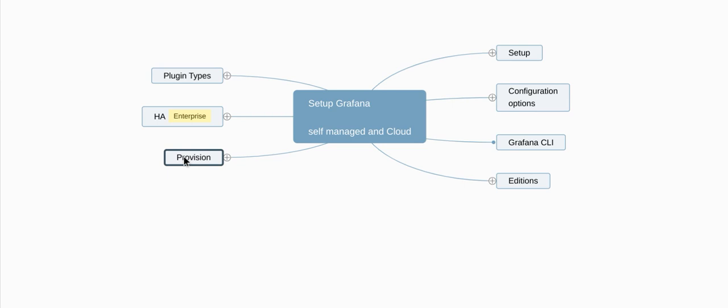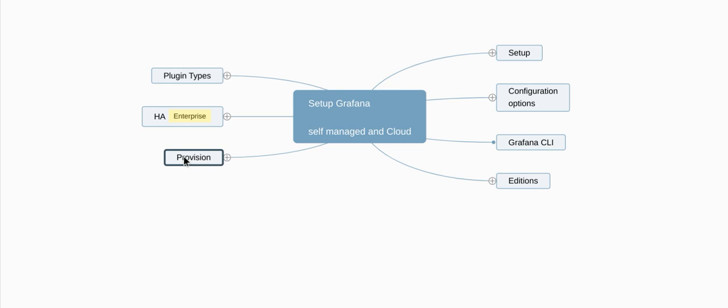Then provisioning: you can do most of the configuration, let it be setting up organizations, teams, dashboards, alerts, everything. Most of the configurations you can do by code as well, or with a YAML file. So that's how you will get two benefits. One is easy migration. Let's say you want to migrate from one environment to another environment, let's say dev to prod or prod to somewhere else. It's very easy. You can easily migrate it.